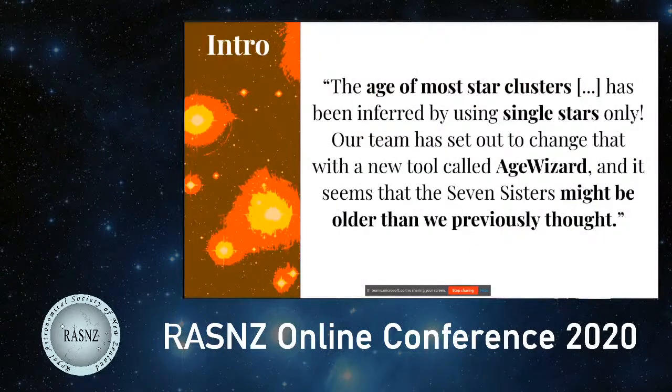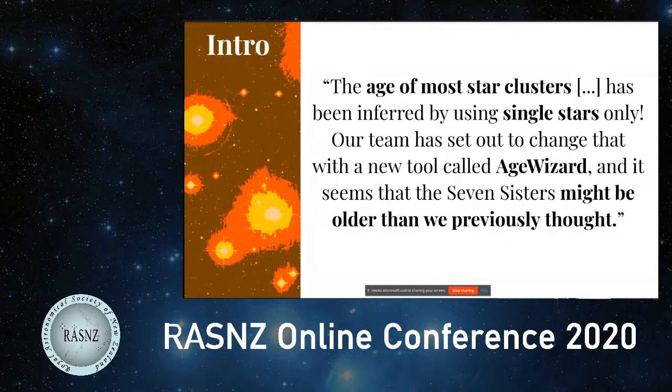And traditionally, as has just been mentioned, we've used single star models in order to do that sort of comparison. That's the standard in the literature. And our group at the University of Auckland is very much focused on binary evolution. There's a tool that I started developing last year as a side project with my boss, JJ Eldridge, which I called Age Wizard, which is developed in order to address the fact that only that single star method is used ubiquitously.